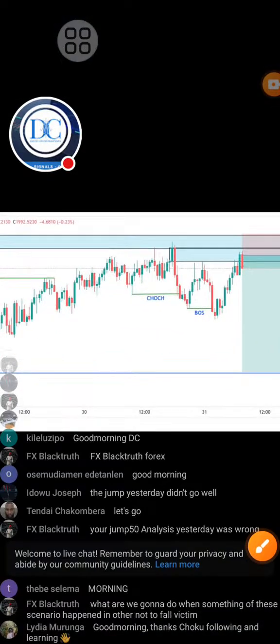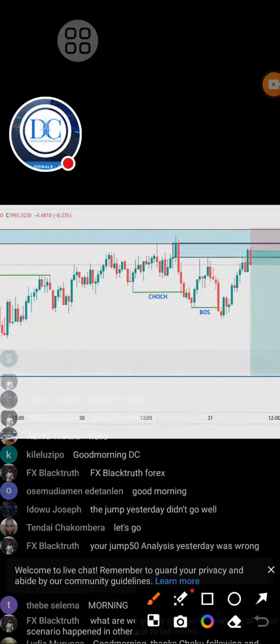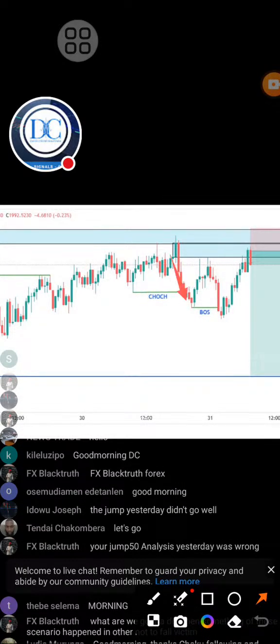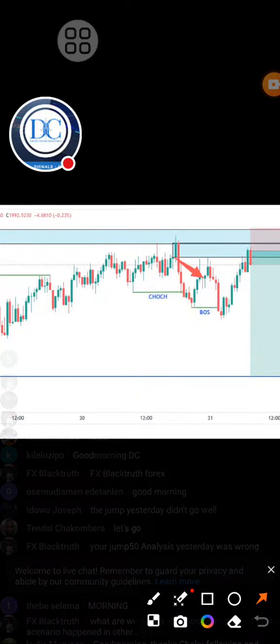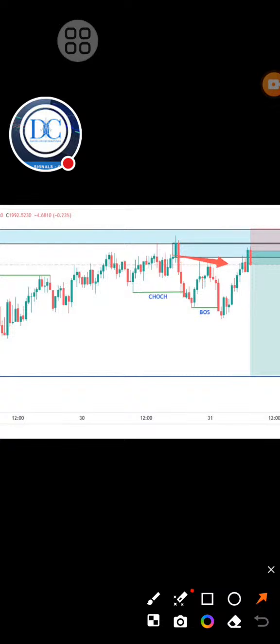Once this drop took place, we can see clearly that there was a break of structure. As price was moving upwards, there was a candle that closed below the previous high low, indicating that there was now a shift in market structure, a change of character here. Then price pushed up, then came down. Above these equal lows there was also liquidity. And again, we had the same criteria: an order block.